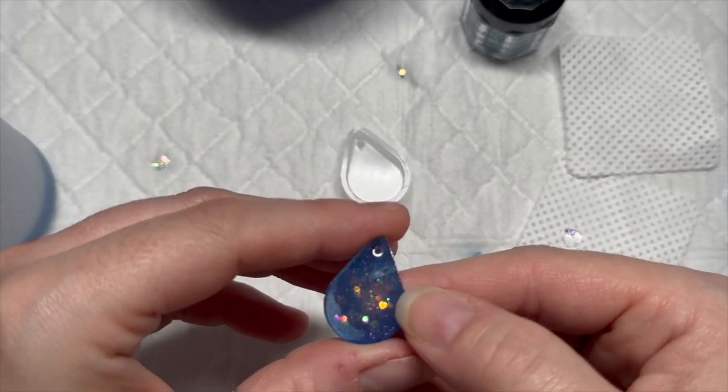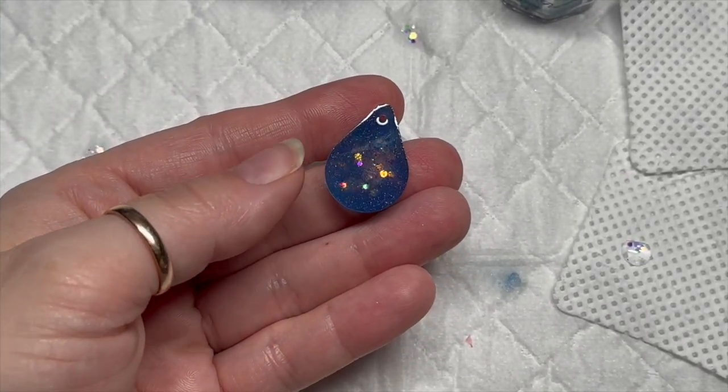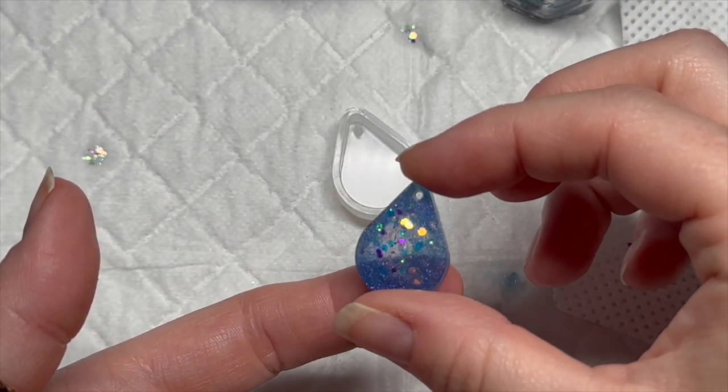This was the tear-shaped one. I was just trying to show you. I just think that glitter looks really nice with the chameleon powder, and it's almost kind of see-through. Oh, it looks so pretty.